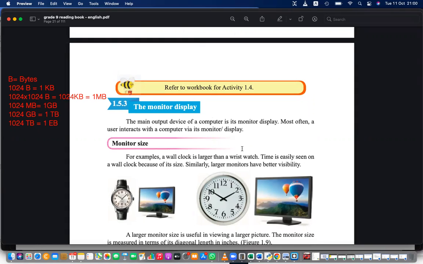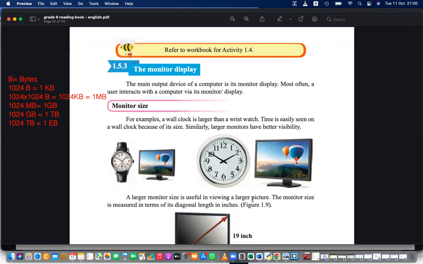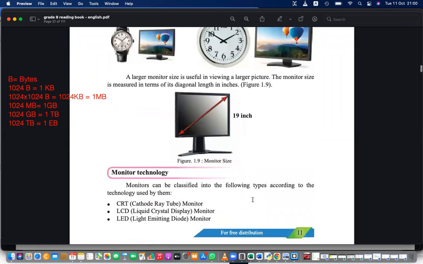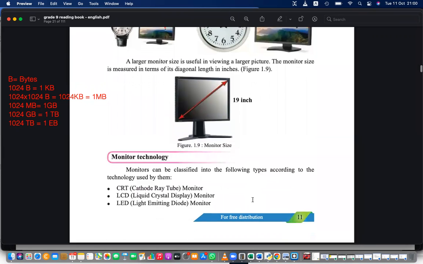When you have a small screen, it will consume very little power. When you have a large screen, it will consume a lot of power. If you want to keep, for example, a mobile phone for a few days, you can make the screen a bit smaller because it will consume less current. These are the things, but larger the better, yes. But not always. If you want to move from one place to another, the smaller display will be good.